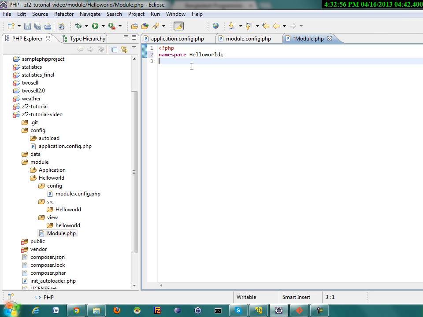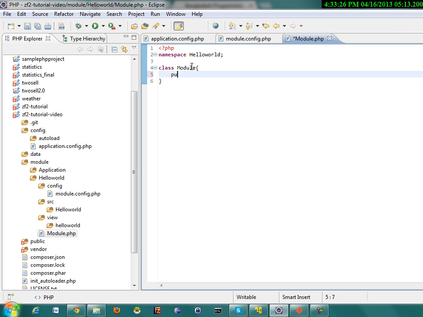We named our module namespace Hello World, and under this namespace we should have a class called Module. So: class Module. That's pretty much defining the class. Now we will have a method, the get configuration method.